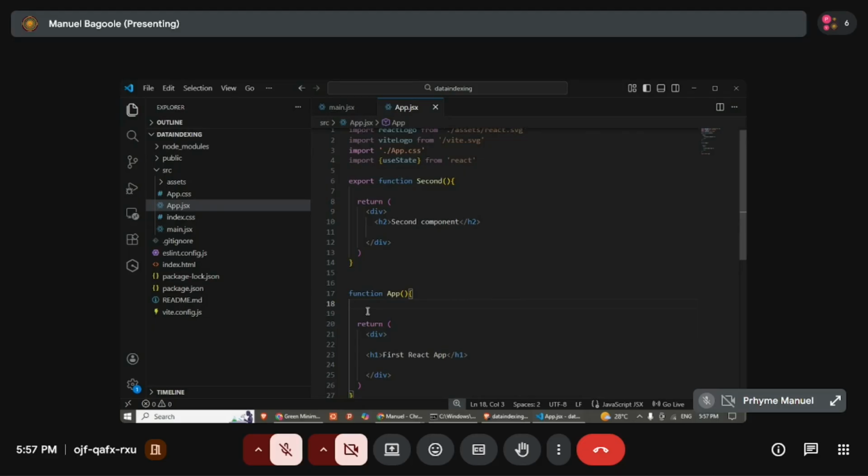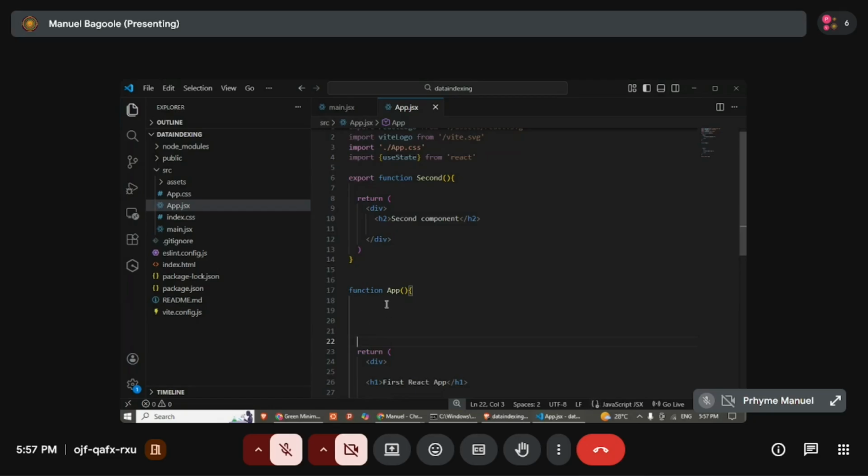The body of the component is this area in the script block before the return method. Everything you write here has to be JavaScript, but this is also the only place where you can use React hooks. This is called the body.